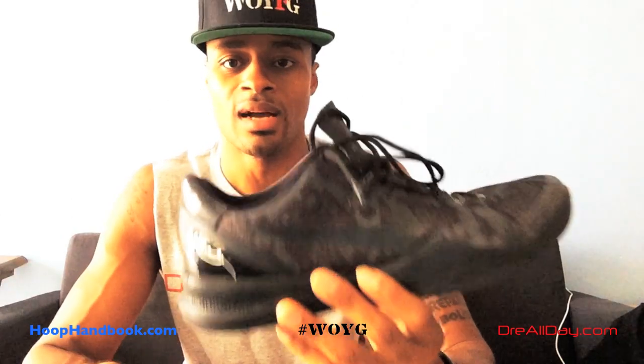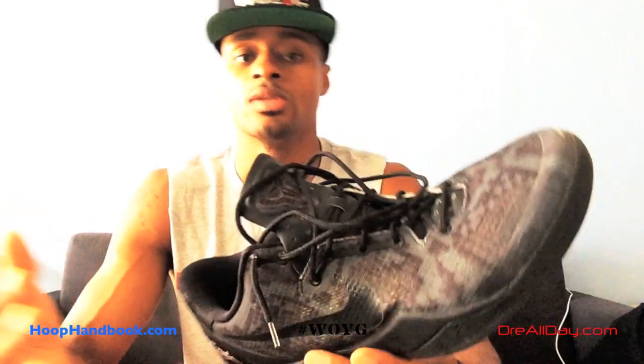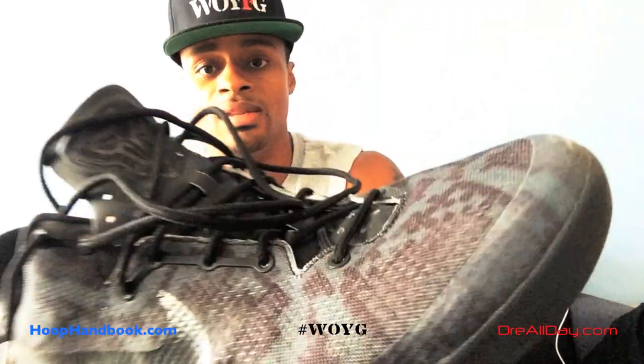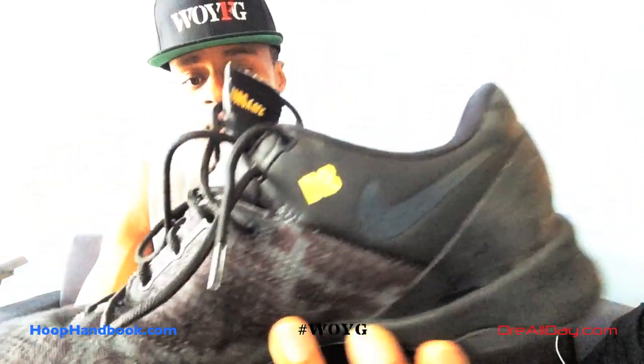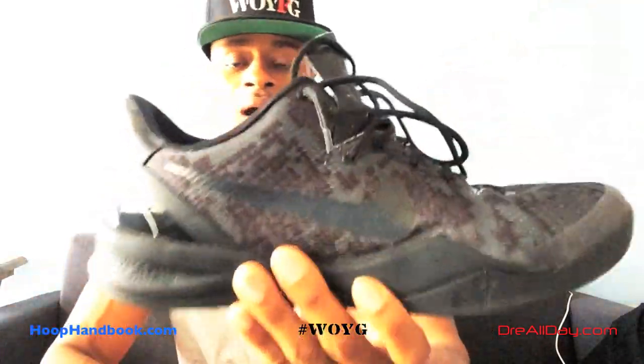Kobe was playing these in NBA games, so you know they're not going to mess up your ankle. If you're the type of player who does get ankle injuries and is susceptible to them, that can happen in any pair of sneakers. You can see the detail here — I got them mostly all black, and the actual ID part is in gold, but everything else is dark colors, blacks and grays. I like shoes in those colors because it gives me more options and I can wear them with anything.